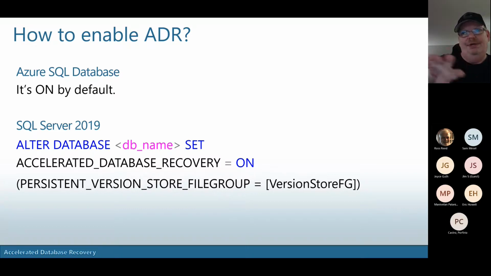It'll offload the management of the row versioning away from the rest of your database. Not required, but it's another way I can improve performance, by having the persistent version store in its own file group, possibly on its own drive. All right, so we will see that coming up.